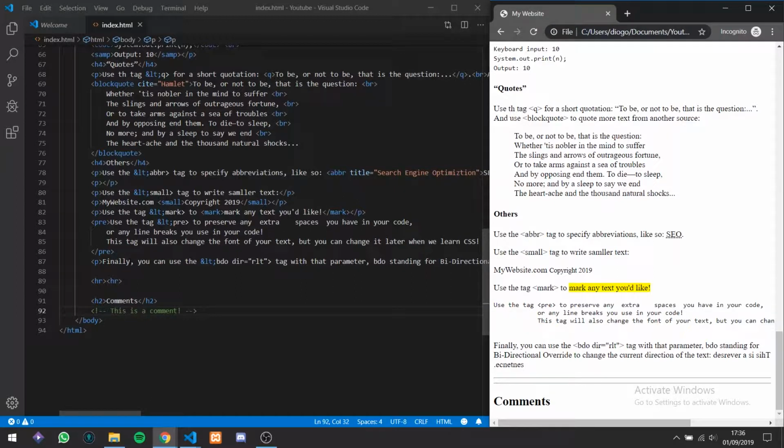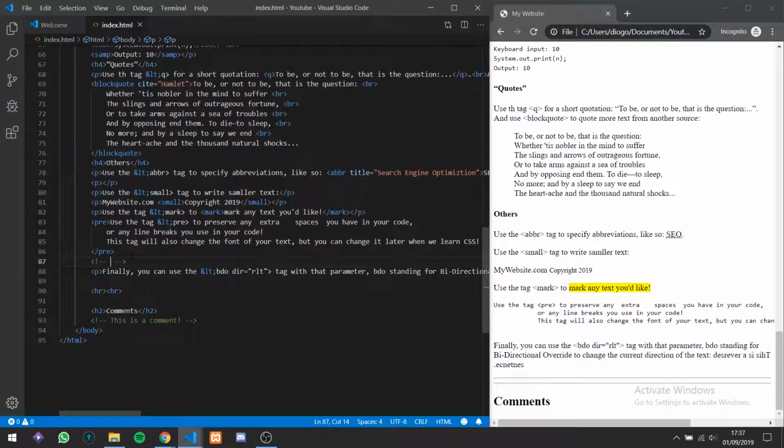A comment is used to insert comments in the source code. Comments are not displayed in the browsers. Comments may also organize your code and make it readable for yourself and your coworkers. But how does this work? Anything that is inside the comment text isn't rendered.